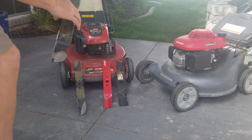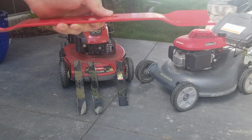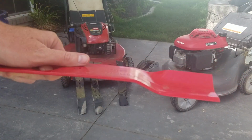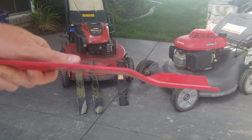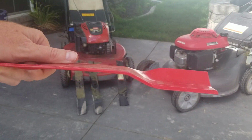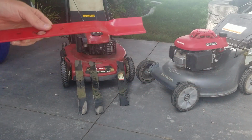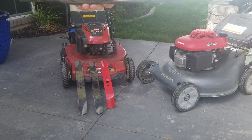Now, there's other types of blades as well. This one is called a high lift blade, but you'll notice it does not have the notch. This is just designed to lift into the bag. Now, if you use this as a mulcher, it might work okay, but it's not designed for that.